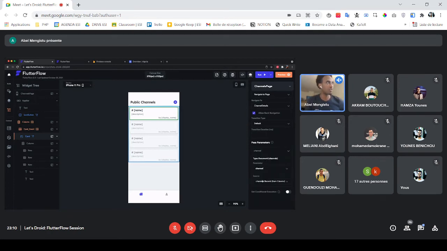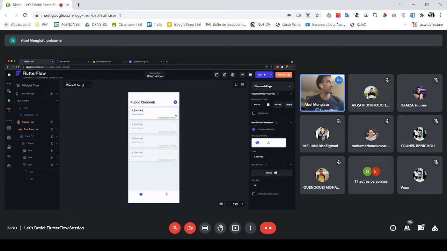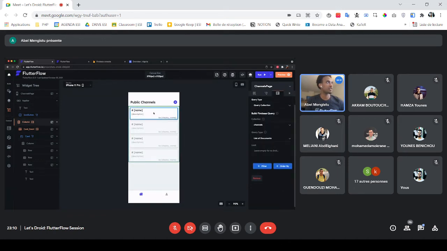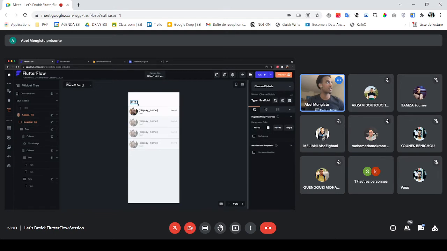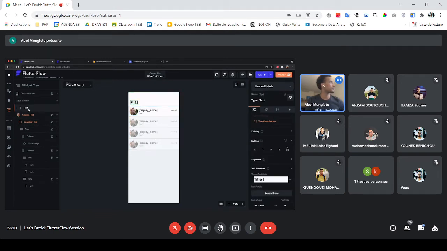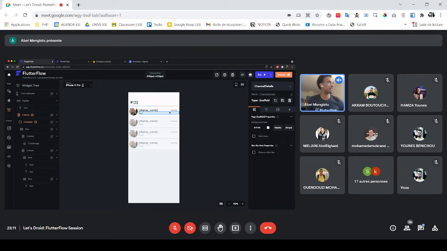This is a little tricky, hopefully it makes sense. And so now we've just made it interactive. So when the user taps this, it's going to go into the channel details. We'll show the channel name here, and maybe the channel owner. We can make the channel owner appear there as well. That's fine. And then the different posts will show up here.